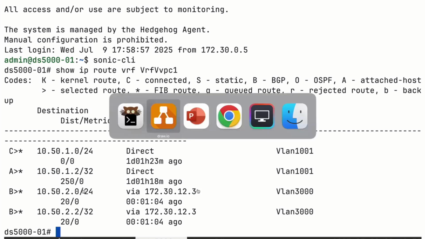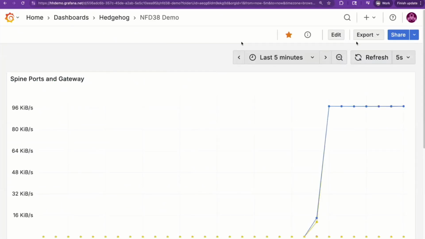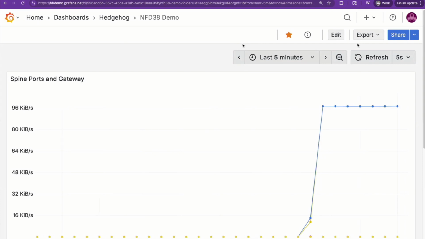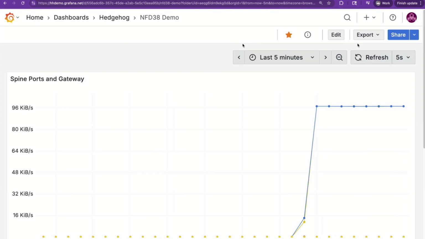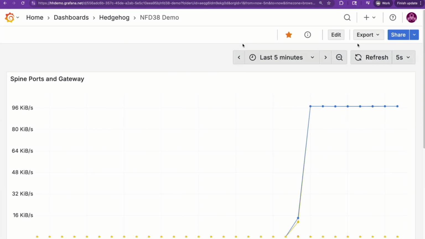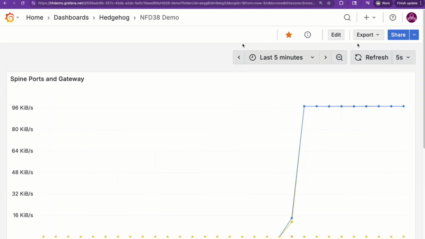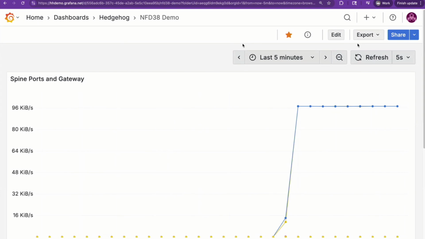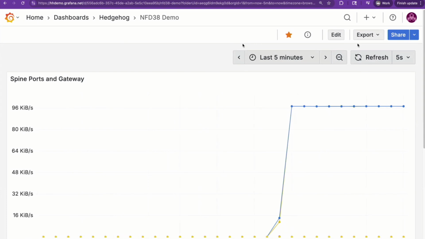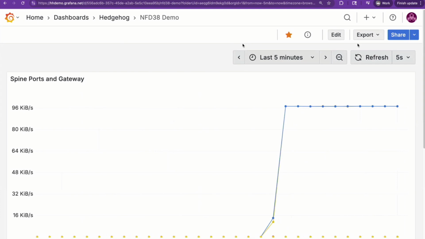And just to demonstrate it, another thing, we can go to the Grafana dashboard. It's just a Grafana Cloud. We support collecting and exporting metrics, basically all the metrics from the switches, our control node, a lot of insights like counters, QoS, basically all you can think about, interesting and important information from the switches. We do support pushing it to Prometheus compatible APIs. And we do collect all the logs as well and push them into logging compatible APIs. So essentially, if you have something that's compatible with LGTM on API level, you can use it.